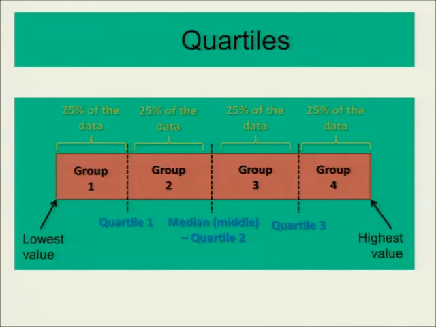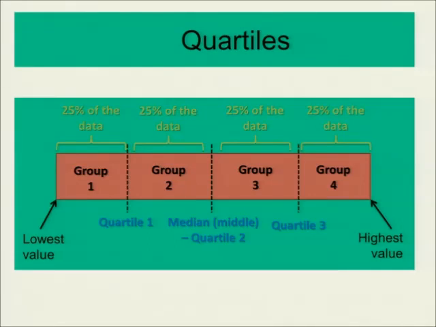Okay? Now let's look at where Q3, or quartile 3, is situated. Under quartile 3, you find 3 groups: group 1, group 2, and group 3. Remember, each group has 25% of the data. That is why we say under quartile 3, or Q3, that's where you find 75% of the data, because it's 25, 25, and 25, which is 75. I'm sure this illustration makes sense.